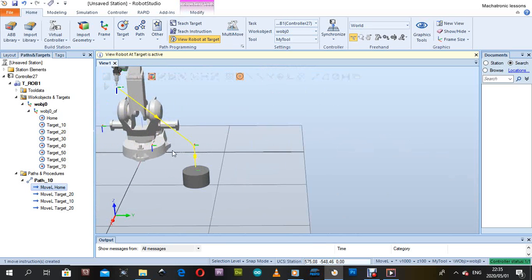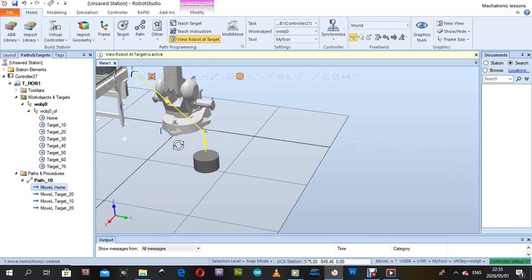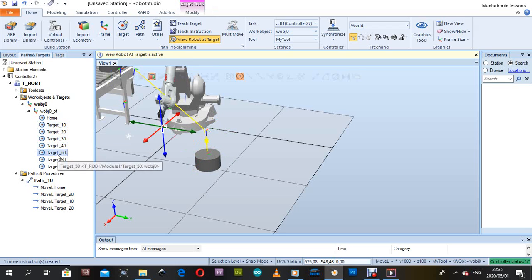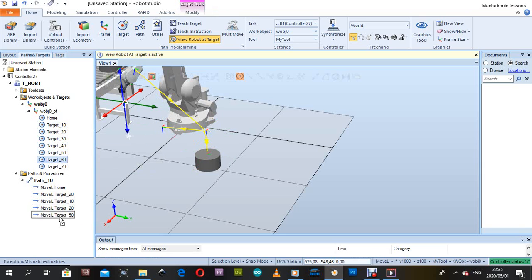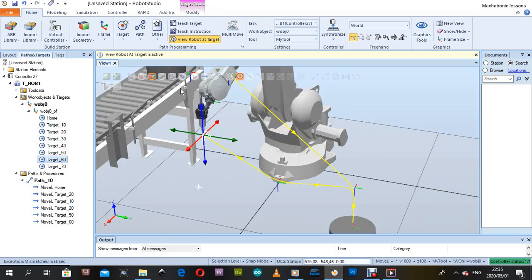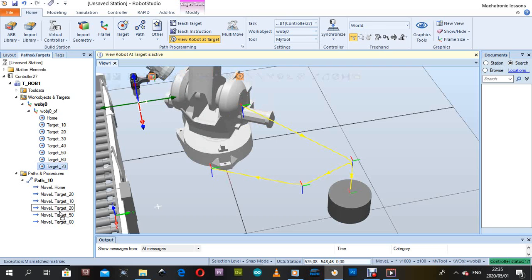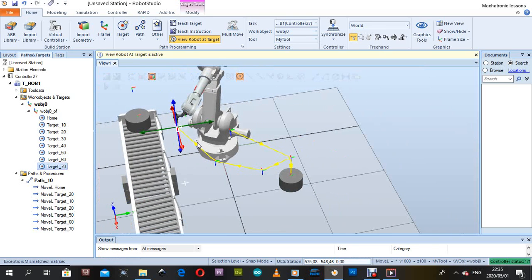There you go. So from home, go to this point, go to that point, come back, go to this one, right? Then which one is this one? You go look there. It's not this one, it's this one. Okay, so go to this one. Then from this one, you go to the next one, which is 60. Then from 60, you go to this one, which is 70. So just drag it. It's a matter of dragging it.